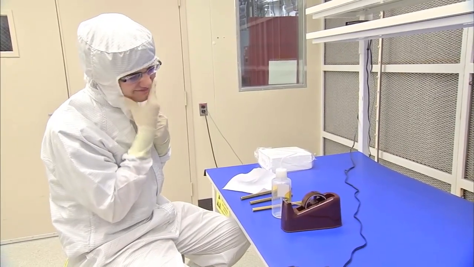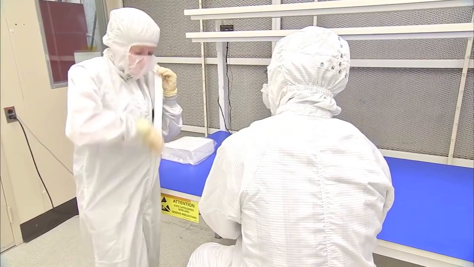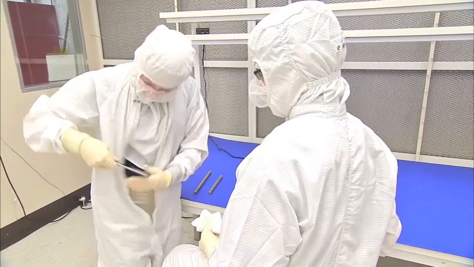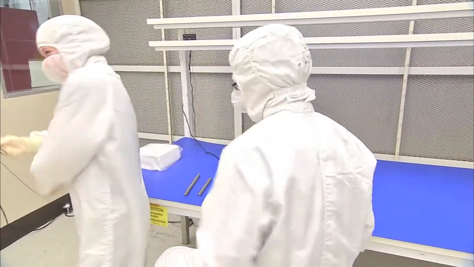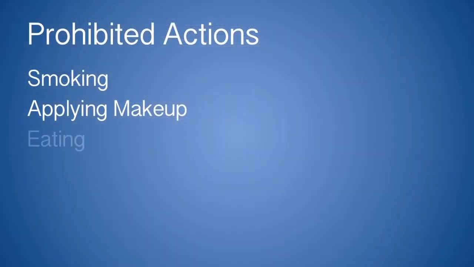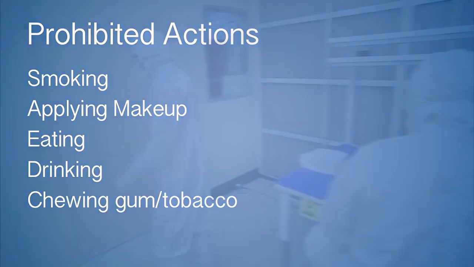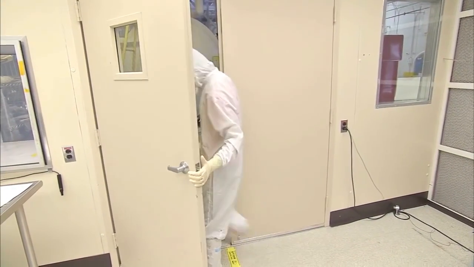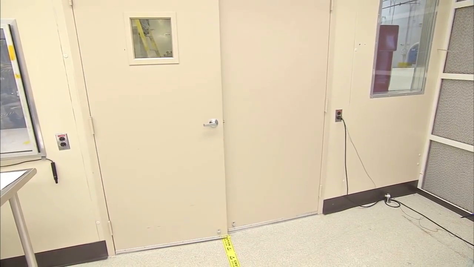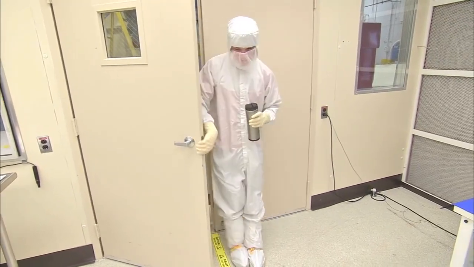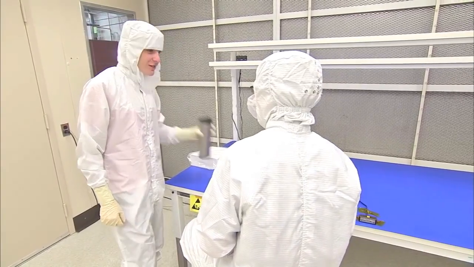surfaces. Removing gloves, face masks, or any cleanroom garments is prohibited in the cleanroom and should only be removed in the gowning room. And absolutely do not open your smock or coveralls to pull items out of your pockets, such as cell phones. Eating, drinking, and chewing gum or tobacco are not allowed in the cleanroom. Do not enter the cleanroom wearing street clothes. Only proper cleanroom garments may be worn in the cleanroom. Do not wear cleanroom garments outside of the cleanroom and then return to the cleanroom. This is especially true for soft wall cleanrooms.